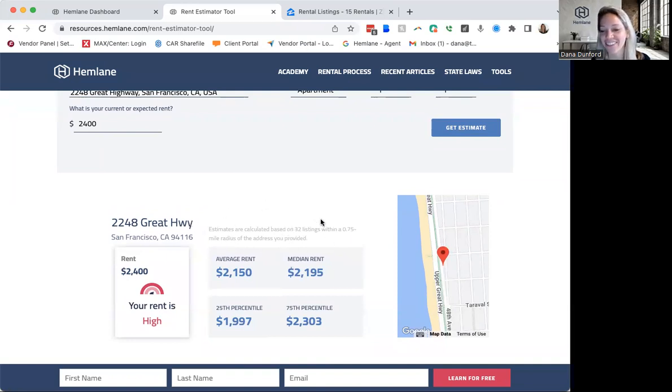The reason that we have this in here is because if your property is in the boondocks in the middle of nowhere, there might not have been a lot of rentals on market. And, you know, Michael, you and I talk about this a lot. Data is only as good as the data set is. So if you see that it's based on just one listing, and that's over the past 3 months, then the question is, okay, should I actually be using this, or just talking to the tenants, et cetera. So you need to know your market. You also need to know your tenants.